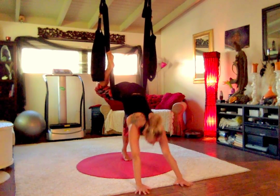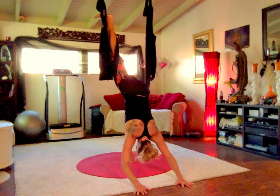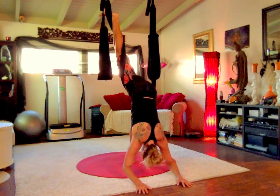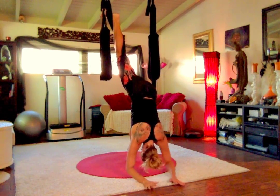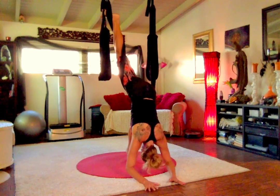If you want to go further, inhale, pull forward, straighten the left leg towards the sky, and then come into your standing splits. Now in your standing splits, if the arms are straight, there's tension in the upper body. See if we can be engaged through the left leg and relax through the arms and torso in order to drop down and create more space. Let gravity do all the work for you.